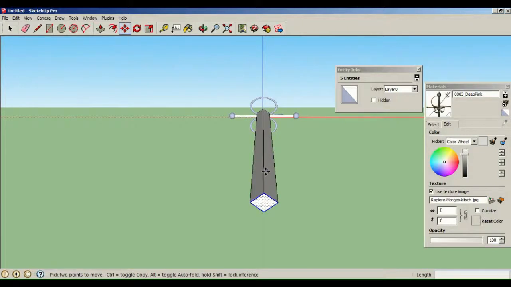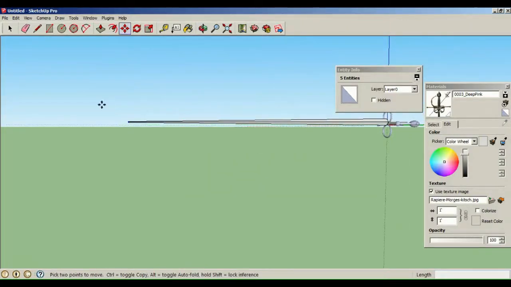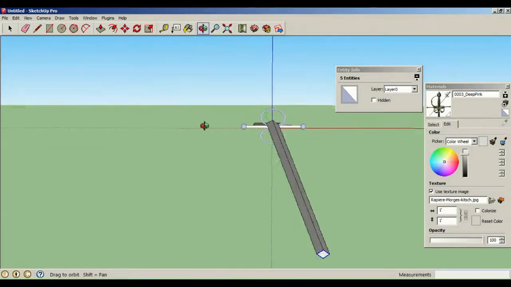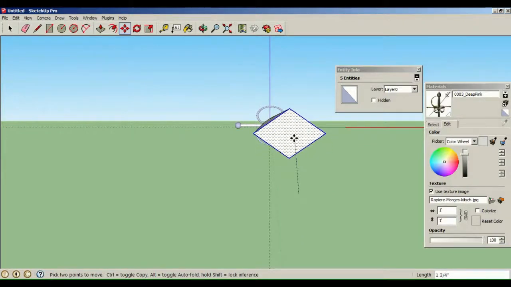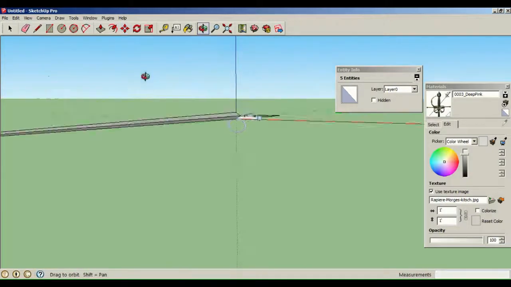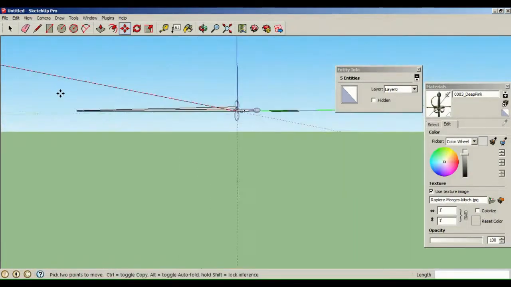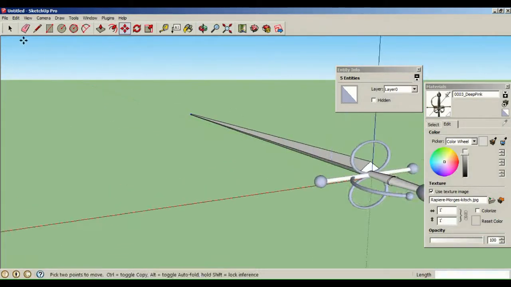Now I want to move this, because if you see from scaling it down that this is not straight, it's kind of got that slant down. So let's move this up. You just click on the selected face with your move tool, and there you go. Moved it up. Now it's pretty straight.